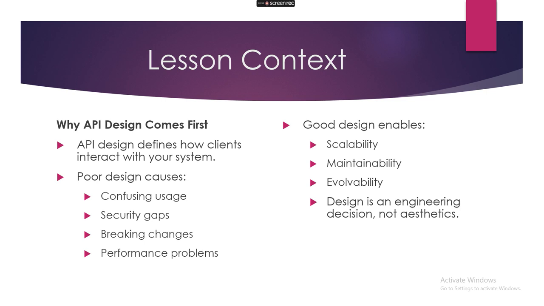Poor designs are not accepted when designing APIs because they can cost you a lot. We're talking about confusing usage within your organization between developers, security gaps which can land you in prison in the worst case scenario and cost a lot of money for your company, breaking changes which can be a pain to fix, and performance problems which can cause your application to be unusable and cost you a lot of money. So good design is a must because it enables scalability, maintainability, evolvability. Designing is an engineering decision, not an aesthetic one.